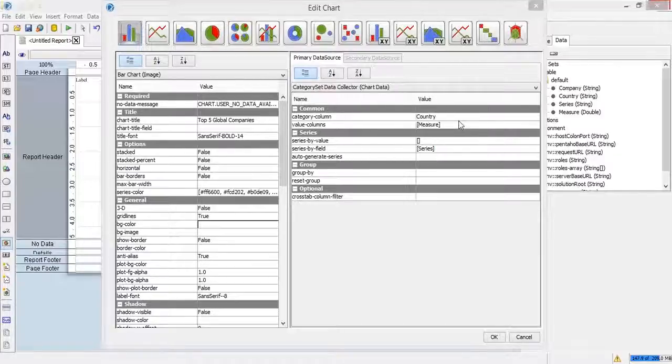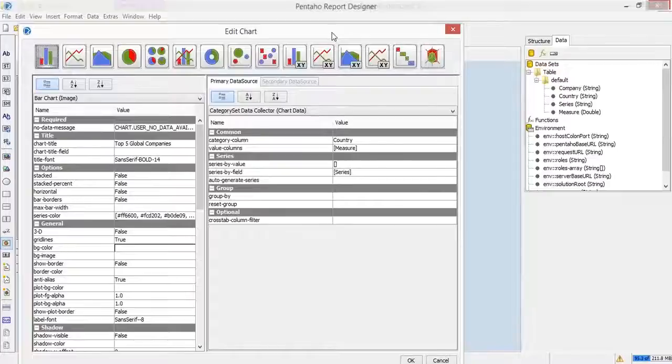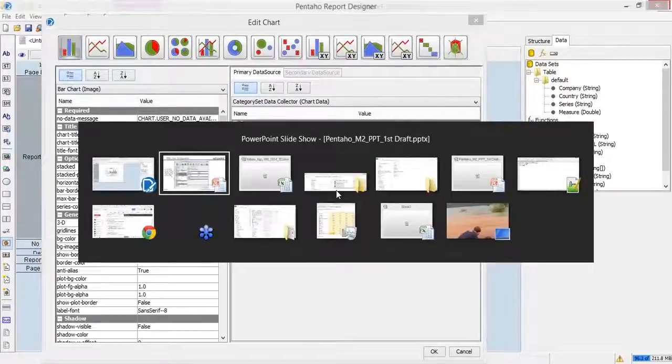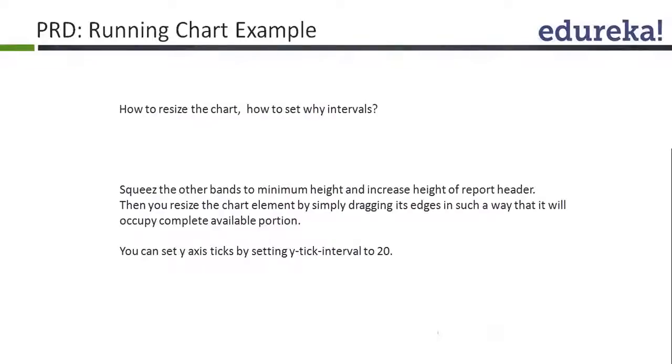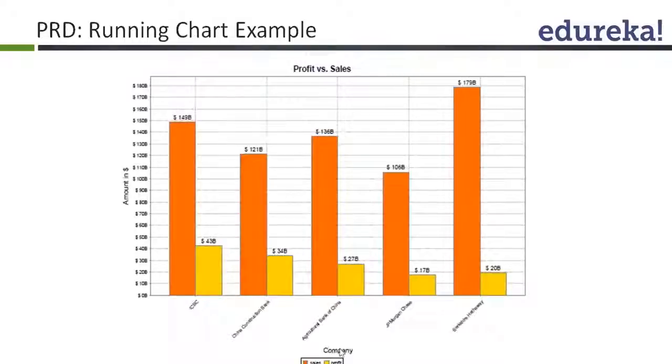Yeah, so the category column is where you can see the bar chart. Actually I was waiting for the bar chart to get completed, so instead of that I can go to here. Yeah, here. So you can see company at the bottom, and above one level you can see the names of the companies.